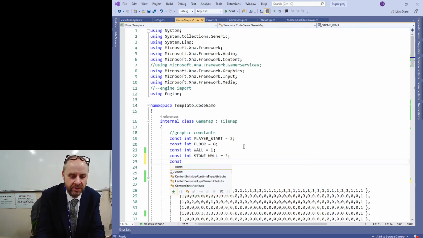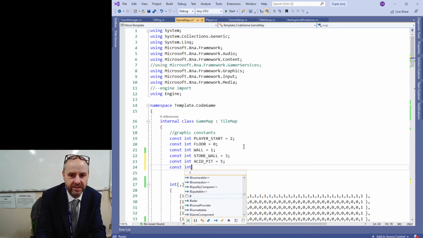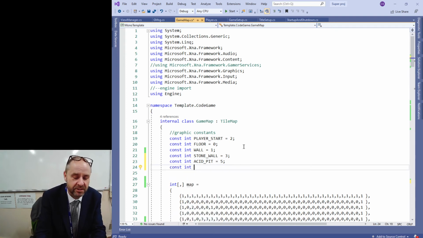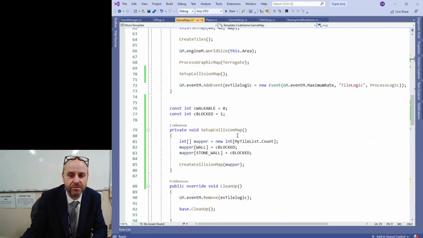So let's have acid pit is 5 and blancmange, I can't spell blancmange, what's that stuff, candy floss, equals 4. Okay, so I've added 2 more tiles, so I must remember to set up my mapper.